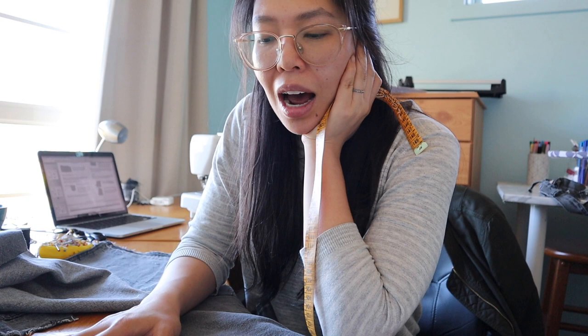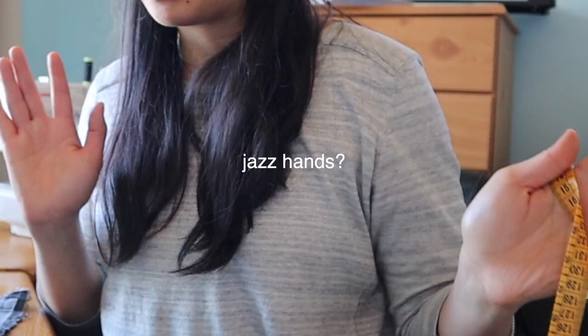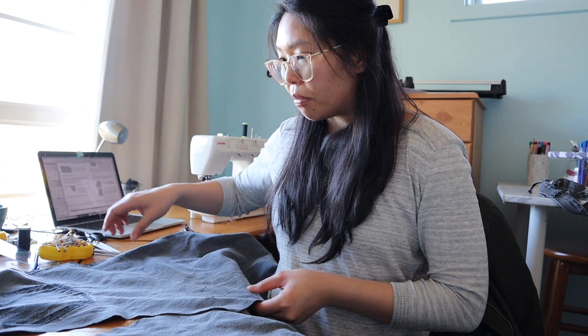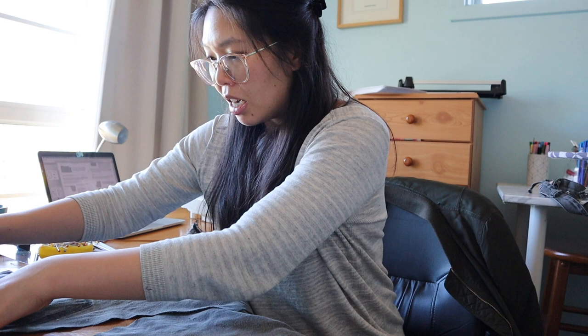Okay, so in Megan Nielsen's instructions, she says to put the back pockets on first and then sew the back pieces together, but I'm gonna put on the pockets last because I just want to make sure that when I do sew them together it's even-ish, just in case I make adjustments to the fit. I don't want the pockets to be off, like a bit skewed, so it's probably better just to do them after everything's in place, and then I can move around the pockets however I like.